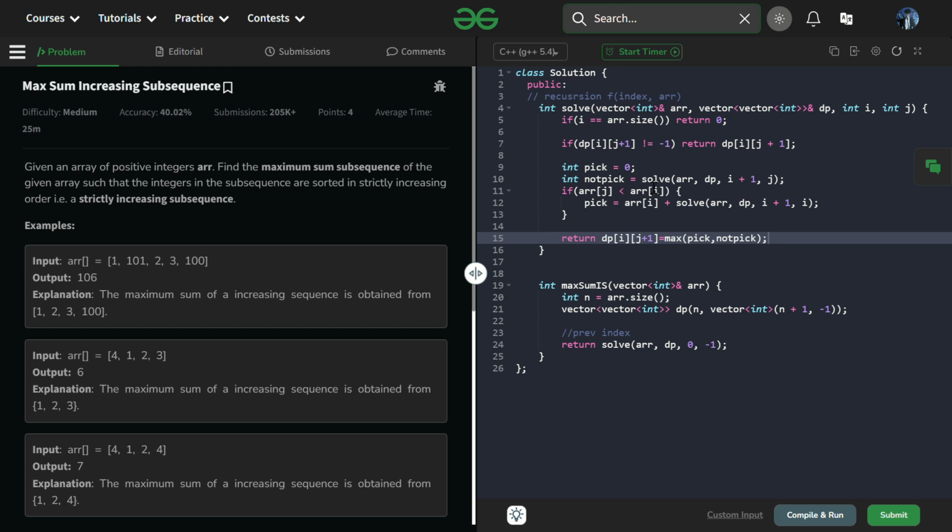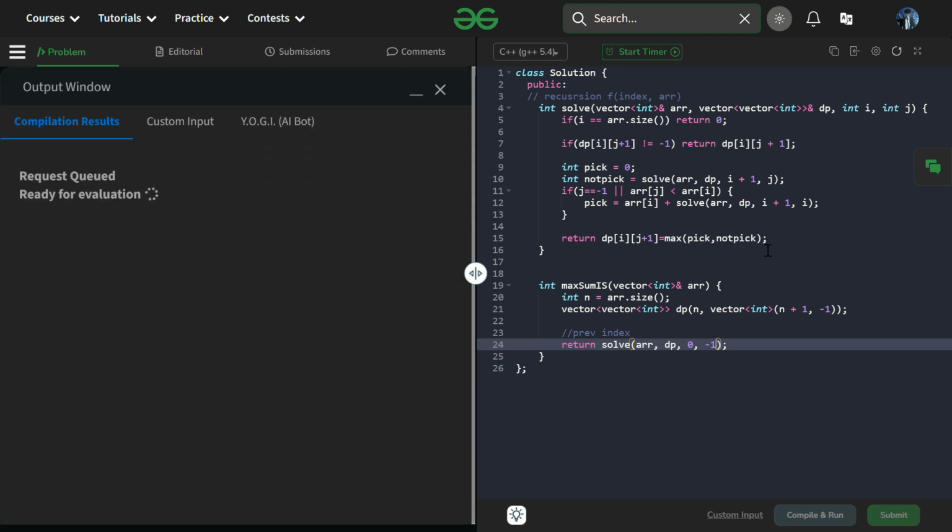So now this was the question that we have done, right. With picking and not picking, you have understood when to pick and when to not pick. And there's also one more case, right. What if pick is still 1, because I have set j to -1 initially, right. We have to pick the current element anyhow. That's why this condition as well. I think this will run because we have to pick it anyhow, right.